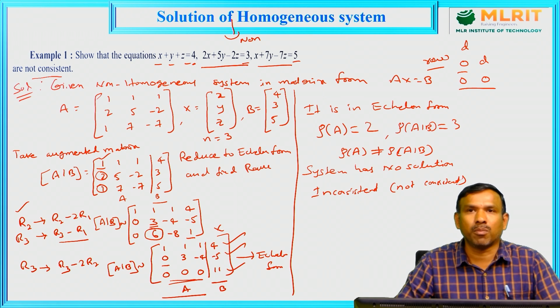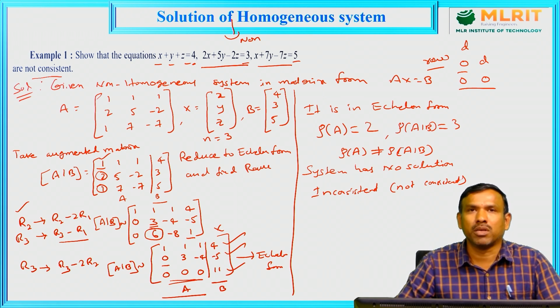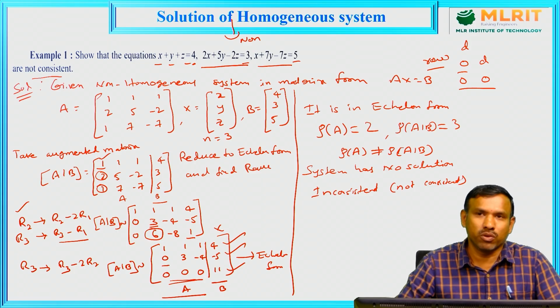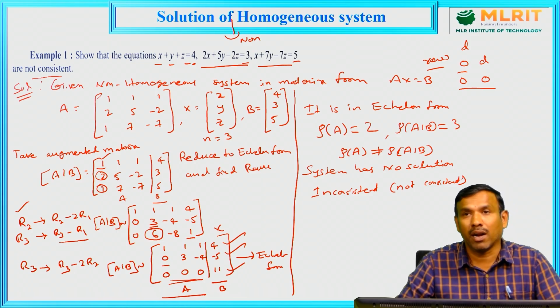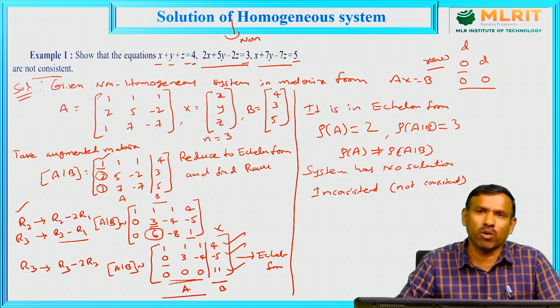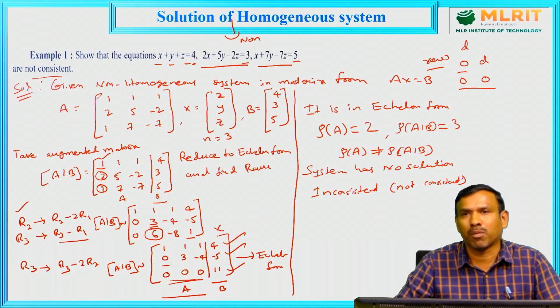Right? This is one problem we have discussed on the non-homogeneous system of equations where the solution does not exist. See, for every equation there is no rule that all systems should have some solution. Maybe they exist, maybe not. If they exist, there are two options: one is a unique solution, another is an infinite number of solutions.